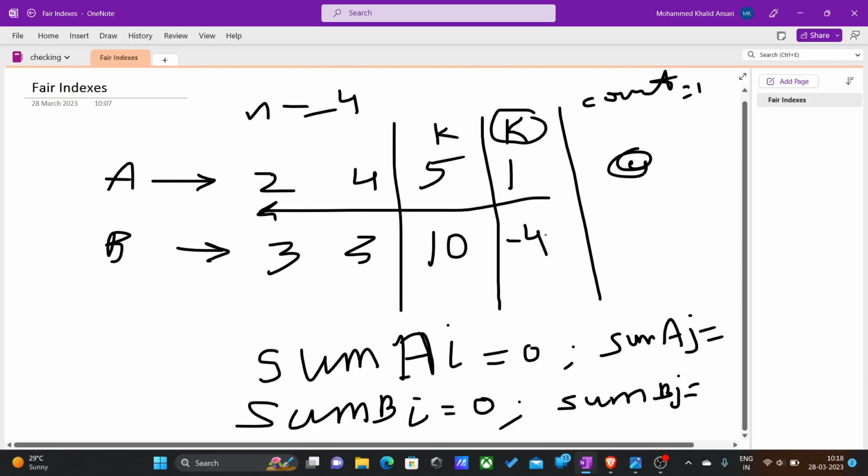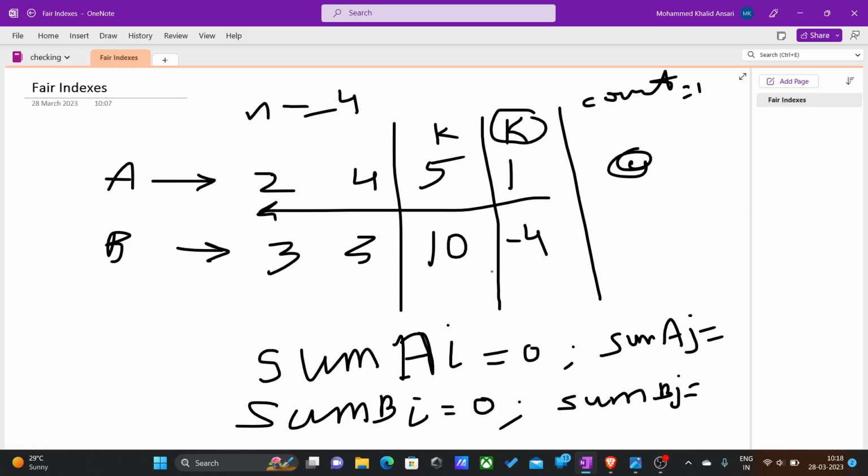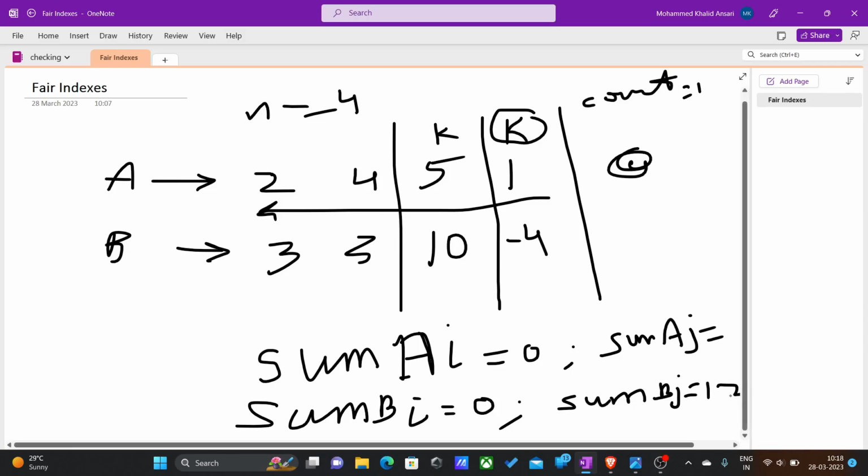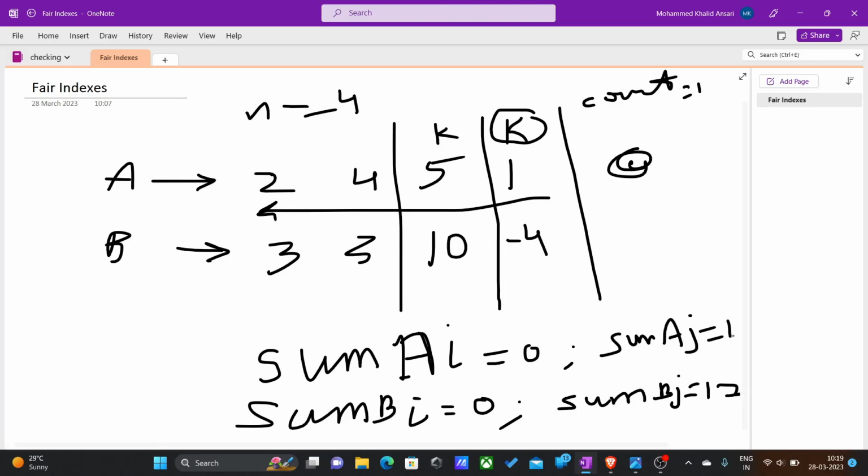So this will be the entire sum of the array. In this case 16 minus 4 is 12, and in this case it is 6 plus 4 and 12, same thing, 12.